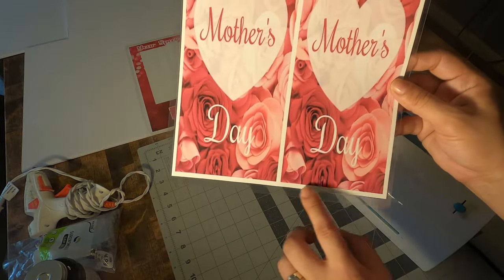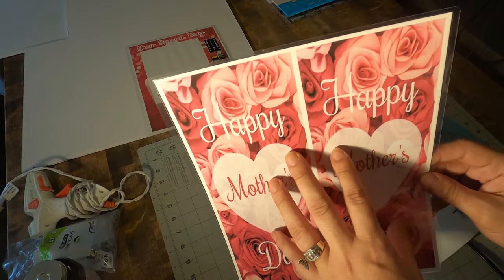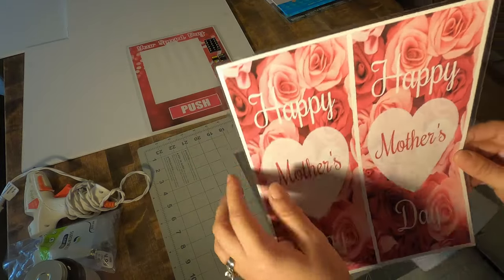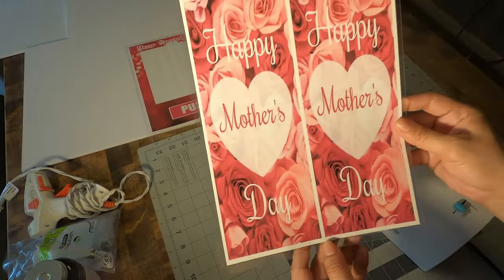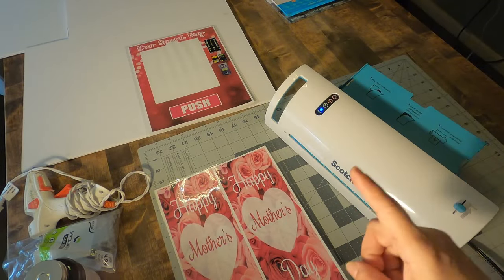And yes, we are gonna go along and cut this, okay? And if, when putting this on the foam board and we cut, we get any lifting, then we'll just put some glue under there and lay it back down. All right, so now I'm gonna move this to the side and we're going to move on to our next step.